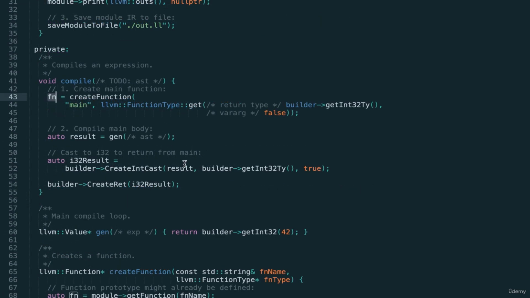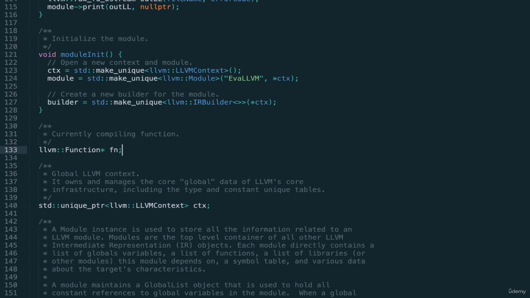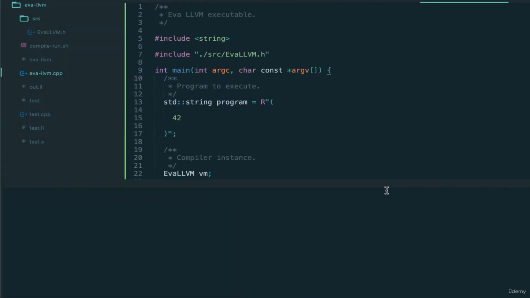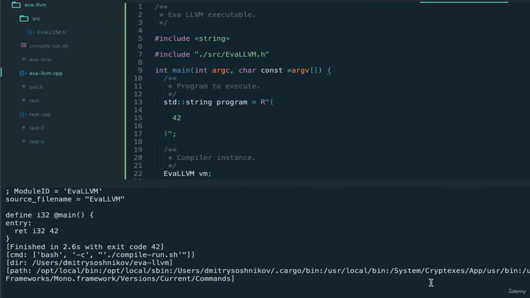Let's actually store the function which we created, right? Let's store it as a property on our compiler class, called currently compiling function. And that should be pretty much it. Let's try testing it, execute. And there we go. Look at this, we now have the main function compiled and returning 42. And as you can see, my editor showed an error because 42 is not a valid return code. Usually we return 0, so 42 is treated as an error here.